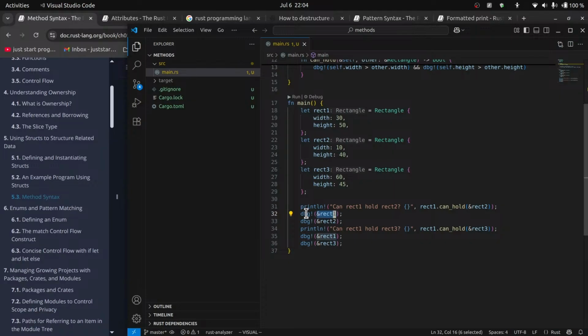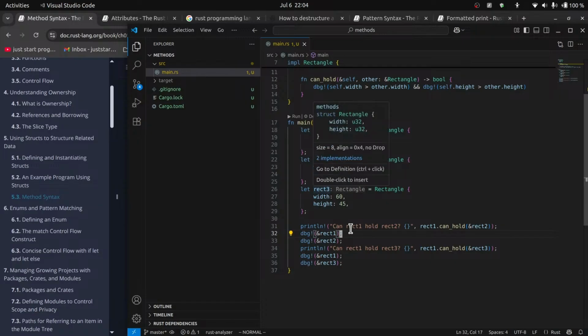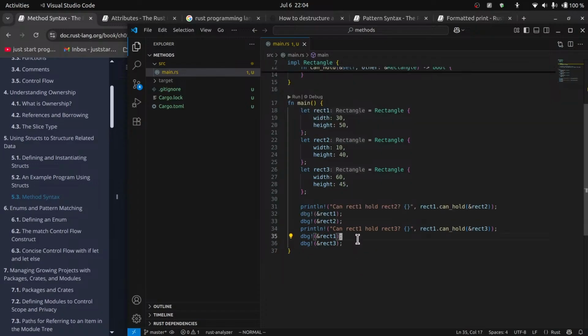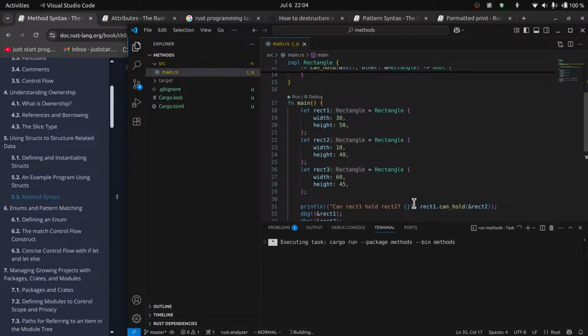So you can see the pattern. Every time we call something like a function, we just borrow it by having this ampersand sign. Okay, so let's run this one.